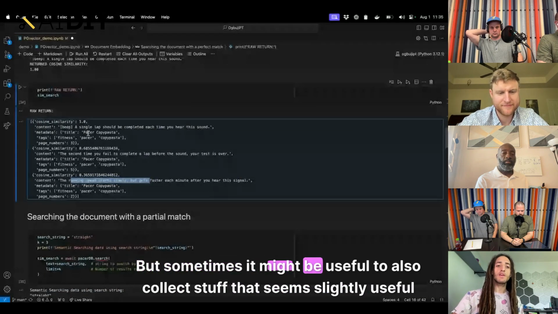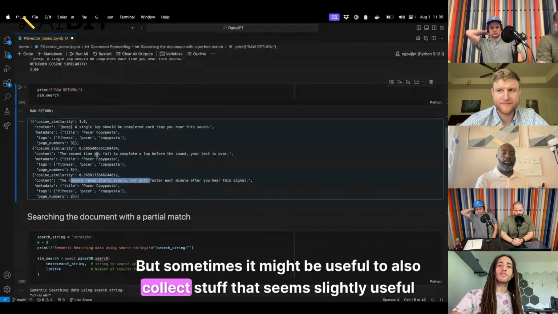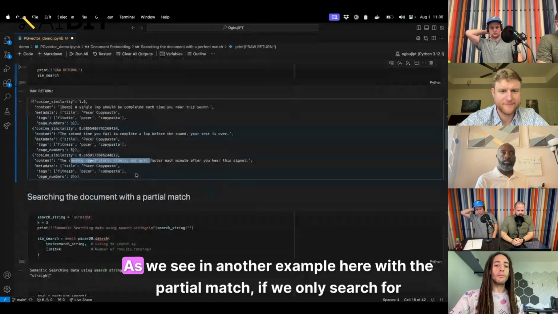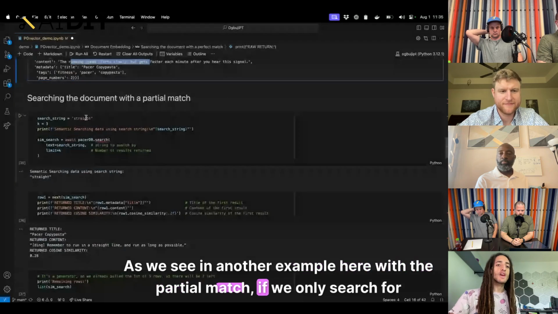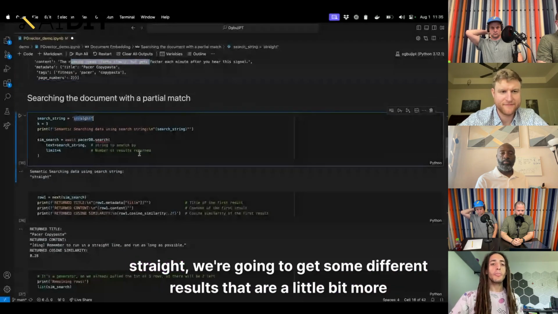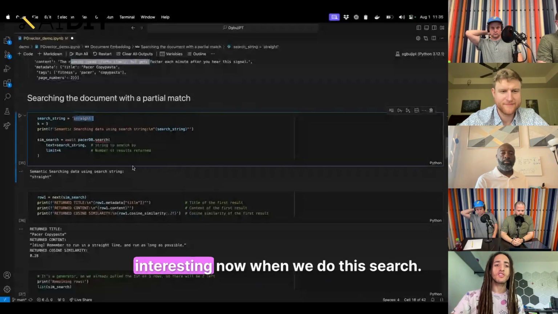So generally, you're going to want to take the first match, that number 1 match. But sometimes it might be useful to also collect stuff that seems slightly useful, because as we see in another example here with the partial match, if we only search for straight, we get some different results that are a little more interesting.